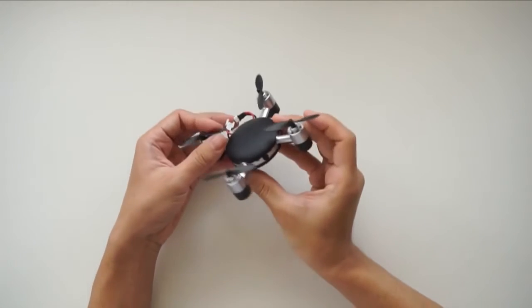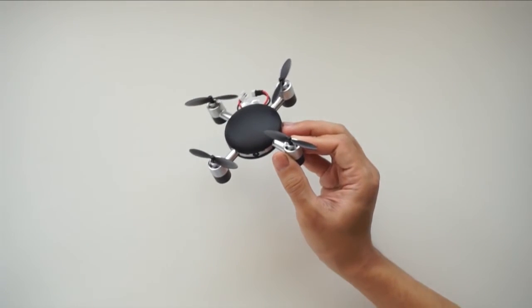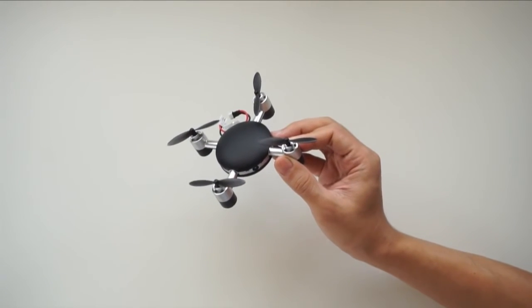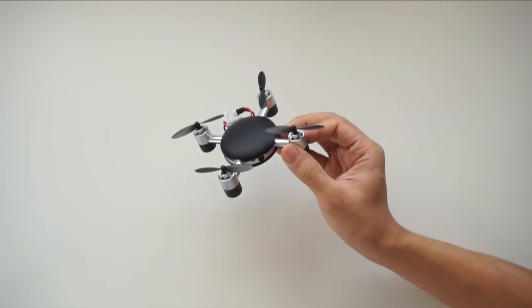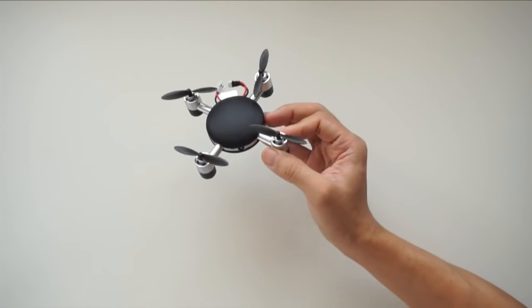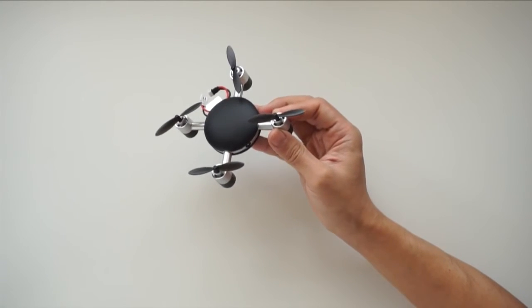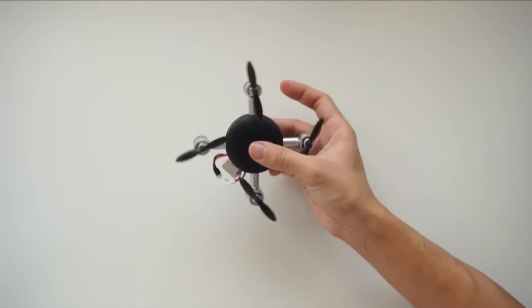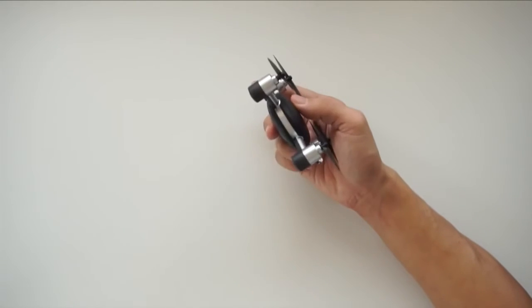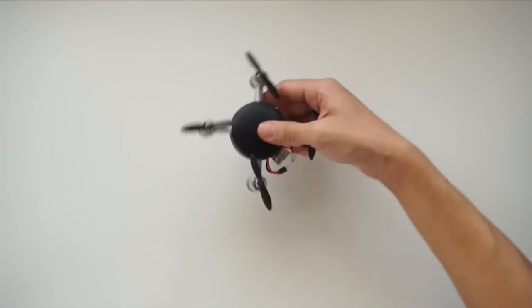And this camera is I think 0.3 megapixel camera, and it does not have the wide angle view that you would need for proper FPV flying. So basically this is something that you just want to play around with just for fun and not really for serious FPV flying. Yeah, so that's about it for this review of the MJX 916H.